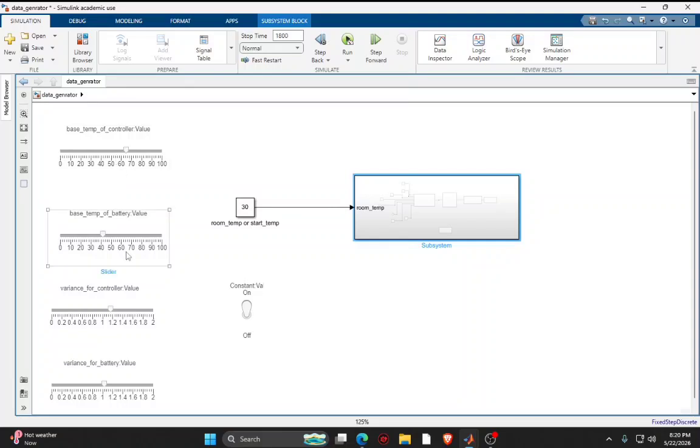Constant temperature means at what temperature all the readings should be. So the ML model can easily identify that if the temperature rises or decreases below the baseline, then there will be some fault in the future. This can be helpful for early fault detection and for root cause analysis. And of course, there will be some variance for the controller that we will use.